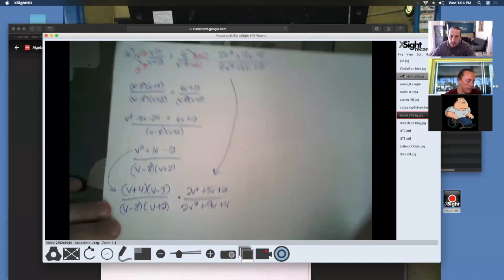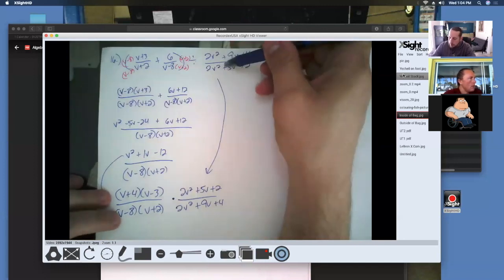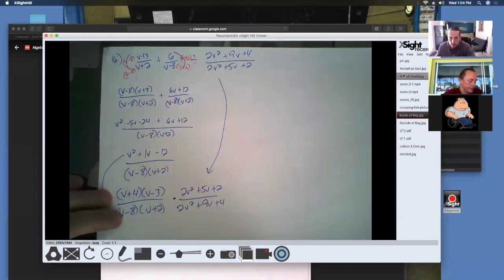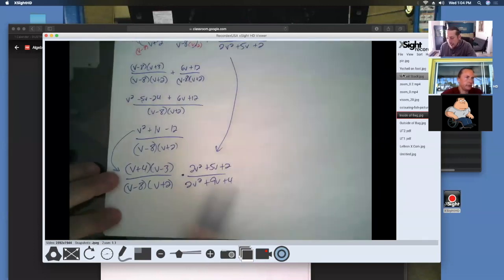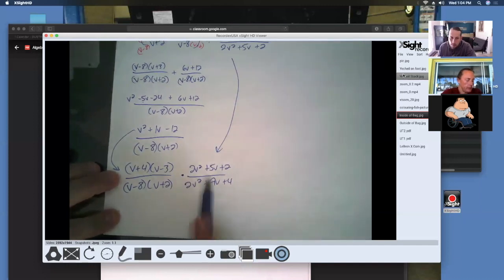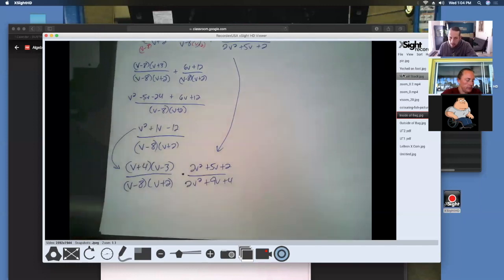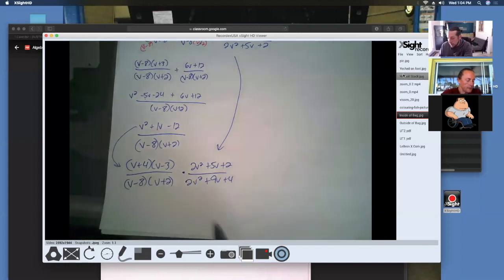All right, so then this is division, so I changed it to multiplication. And when I brought this down, I flipped it over. I did the reciprocal. All right, so that's where I'm at now. The next thing I have to do is factor these, because again, odds are when I factor them, there are some factors that can cancel out. Now, we could go through and multiply it all out and then try to do it at the end, but those numbers are going to be huge by the end.